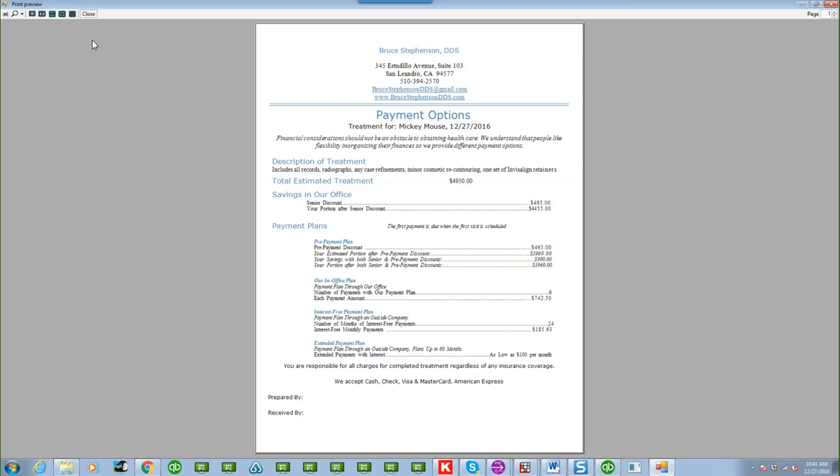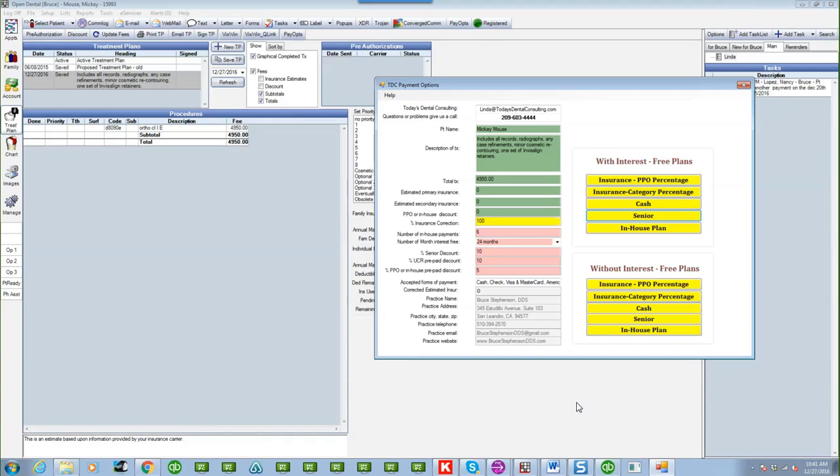Again, what if you don't want to do the interest-free payment plan? That's fine. You just click down below. Same with cash. Same with an in-house discount plan such as QDP. It's all wrapped up in there. Again, throw away the calculator. This does everything for you and gives you a nice, neat, presentable payment options form that anyone can discuss with the patient.